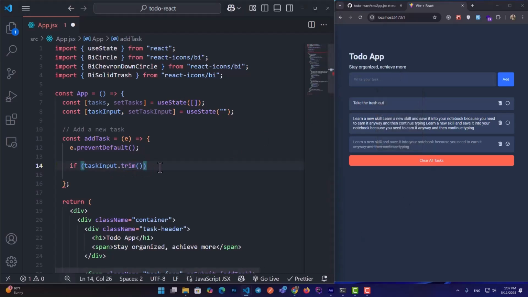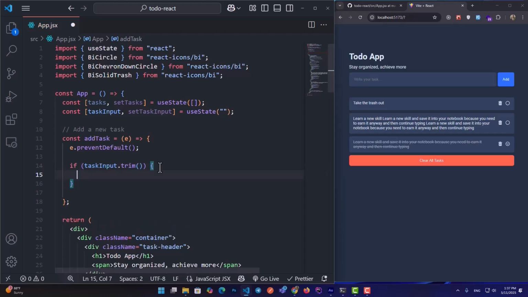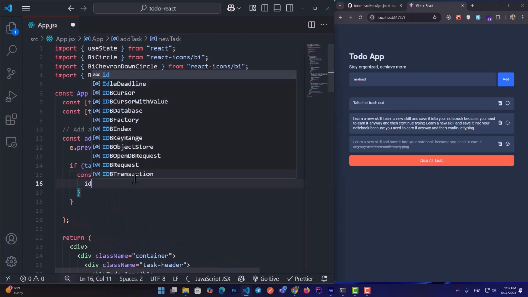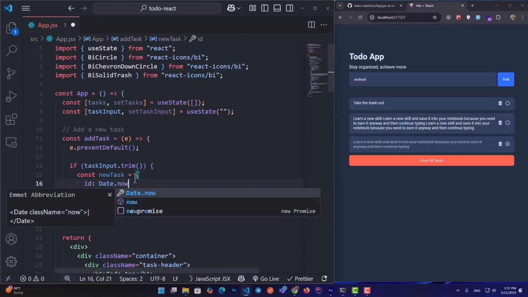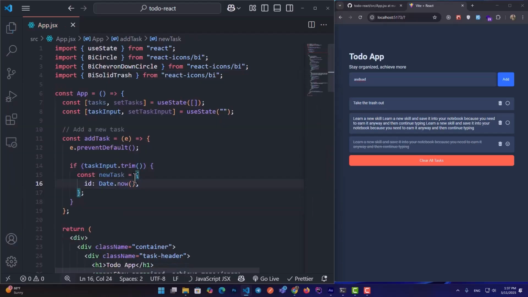We say if taskInput.trim(), if there is a task input, if we add something here, then this should follow this object. So const newTask, and the object should contain an ID, and the ID is going to be using the timestamp.